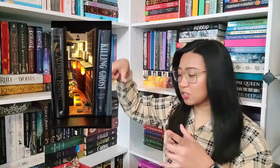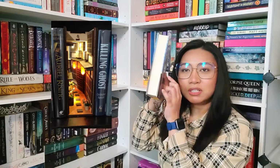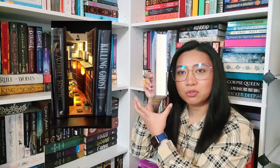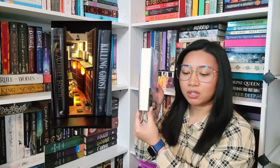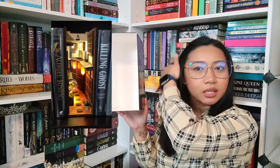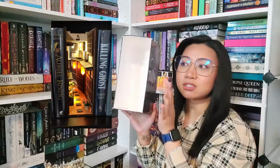But you can also buy these book nooks on Etsy. These can get really, really expensive. I would like to get one. So they're essentially book shaped things, but there's different stuff inside that usually portrays a scene from the book that it's inspired by. So they're kind of like empty book boxes, similar to this one, and they would design the inside and put in the characters, maybe some trees. Those are so fun, but again, they can get really expensive.